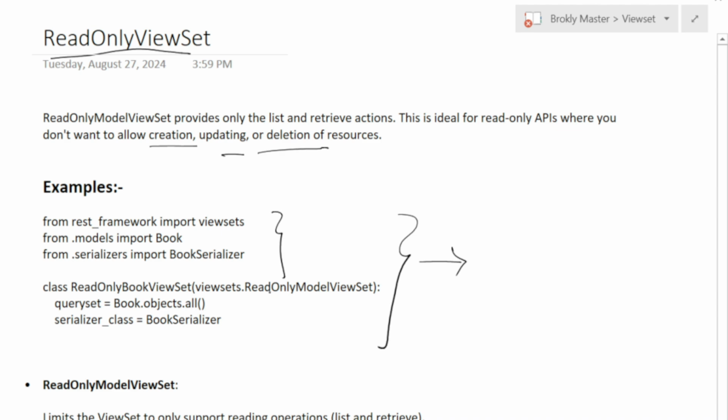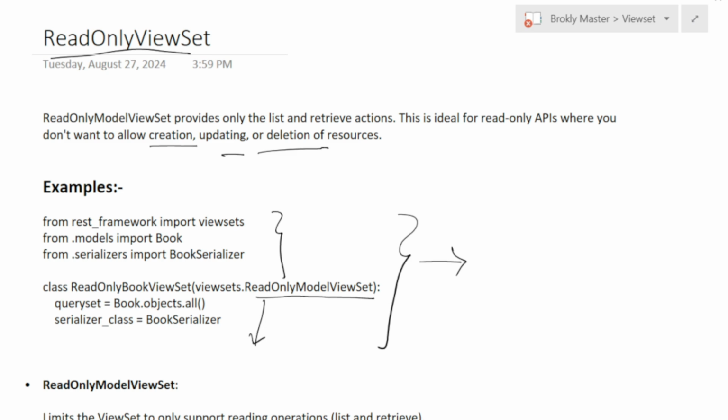From it, we are taking the ReadOnlyModelViewSet. With that, it will only read the data. We cannot delete or create the data there. So we can say that the read-only ViewSet is a limited operation that only lists and retrieves the data. We mainly use this when we want to export the data without allowing any modification to our resources.